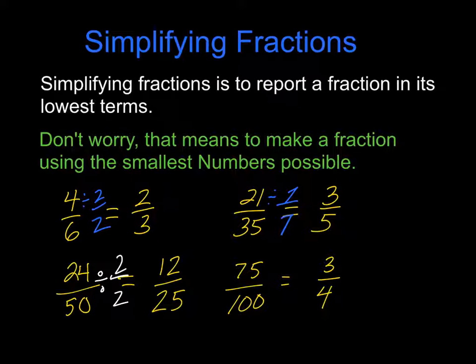And our final one here, sometimes you can divide by rather big numbers. Like in this case, 75. I'm thinking of all the ways to make 75, and I think of quarters. 3 25s gives me 75, and I realize that 25 also goes into 100. So I divided the top and the bottom both by 25 to get my final answer of 3/4.